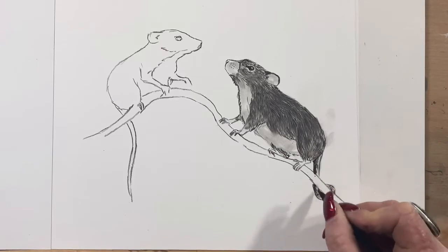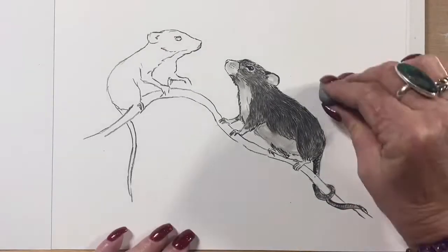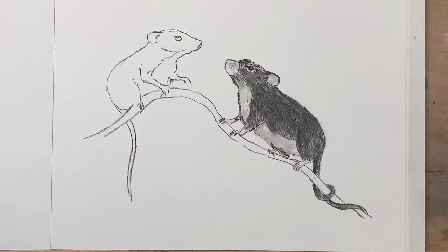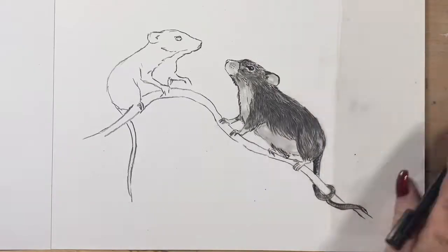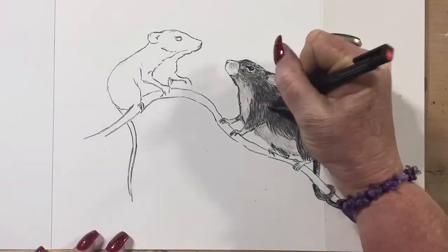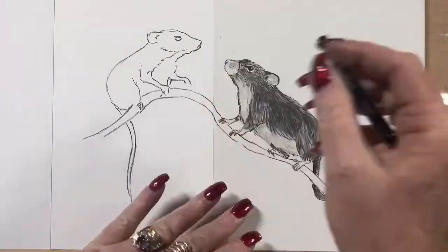As you can see I've done the first mouse and I've just filled him in. What I'm holding now is a big eraser — you can get a couple of different thicknesses. So what you do is you put your charcoal down and then you can lift it off, just rub it out basically. It's got a very fine nib on it and I've also got a thicker one, so I can rub out the highlights from the charcoal.